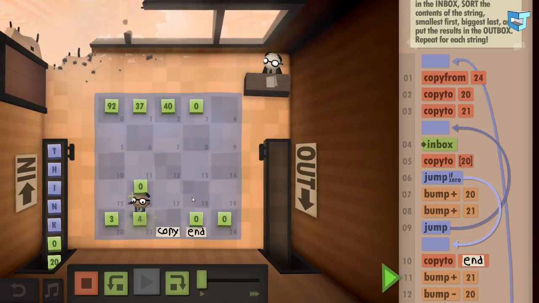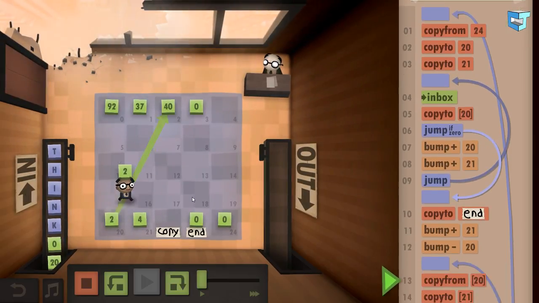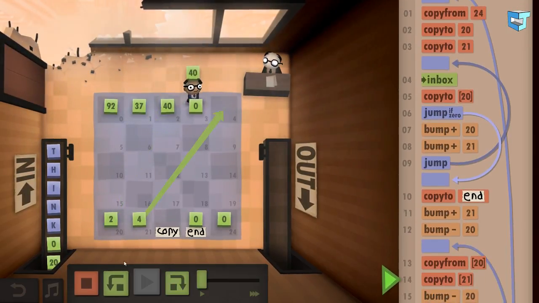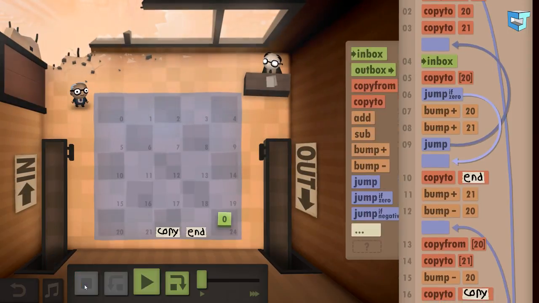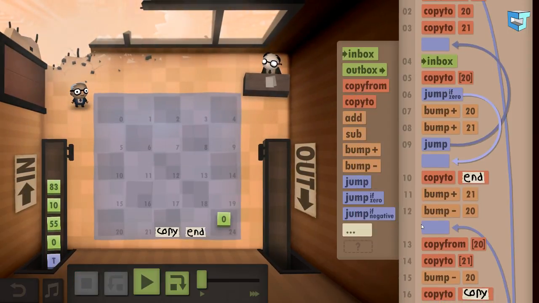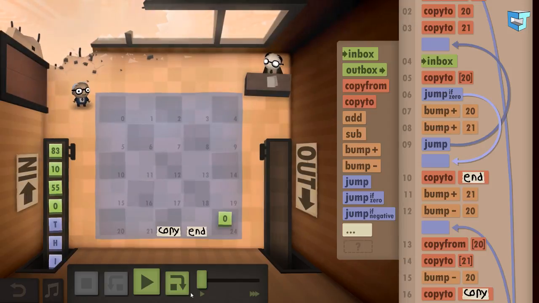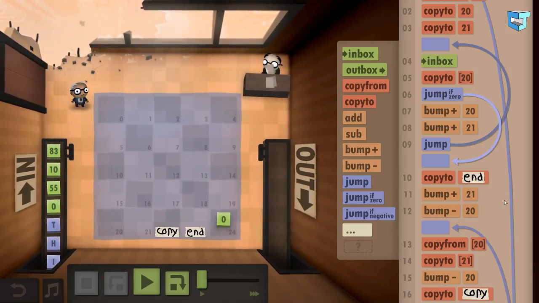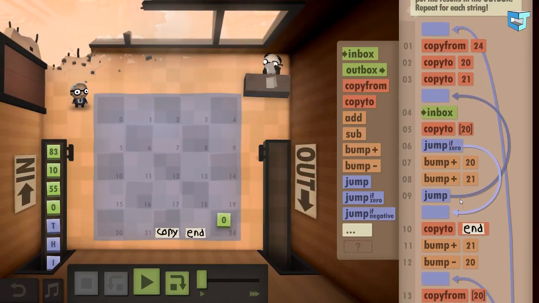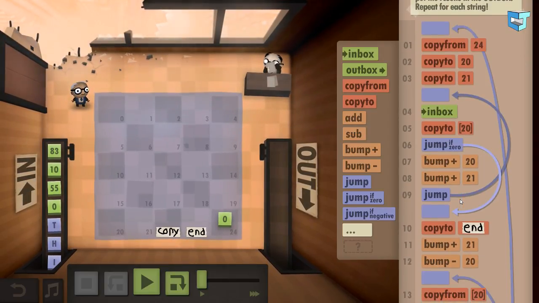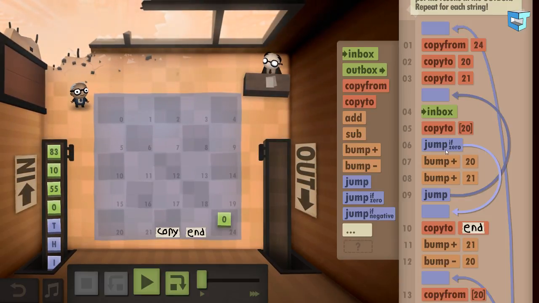Okay. Stop. Okay, stop. I messed up my 0. I need to copy jump F0. We copy the end.